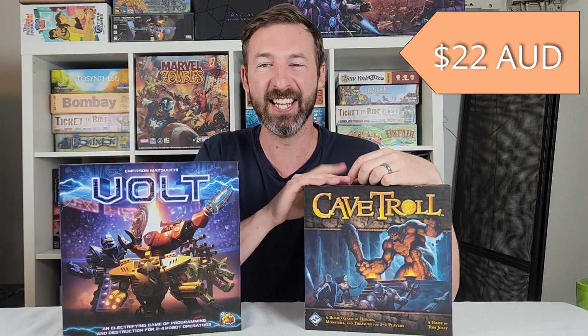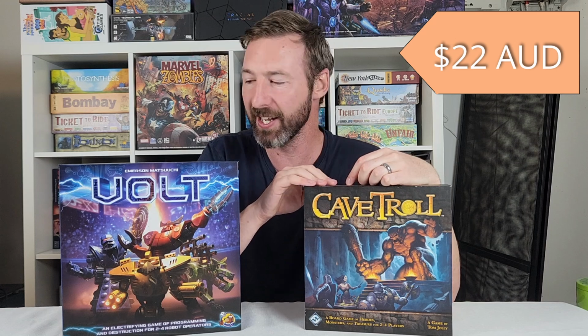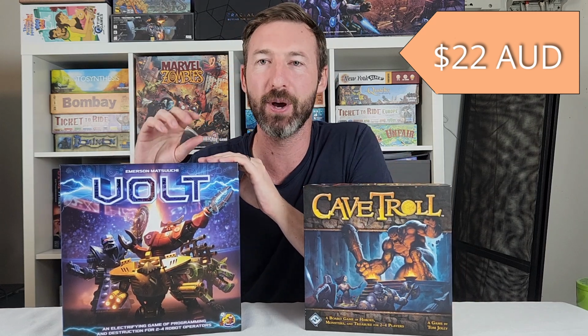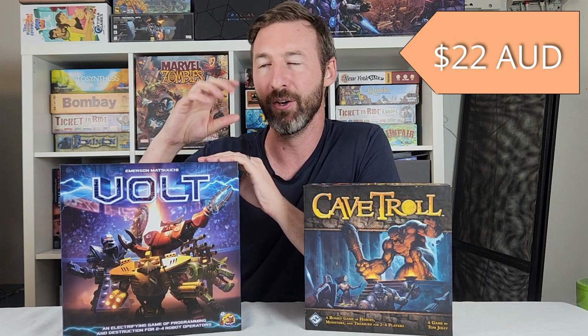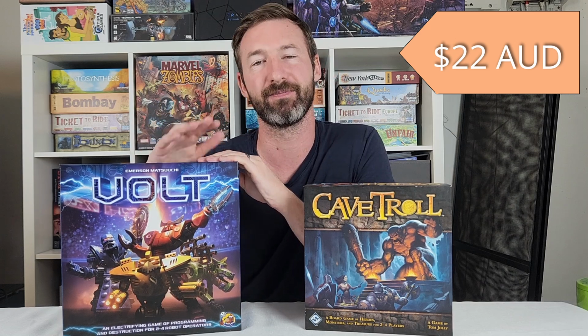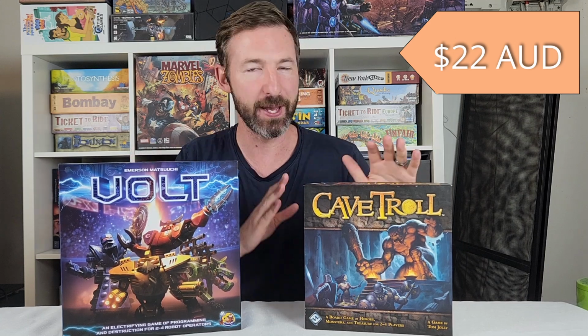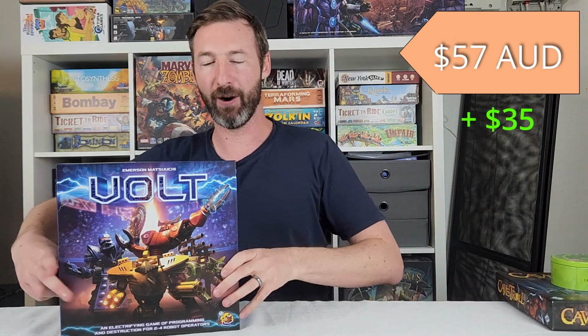Cave Troll has additional cards, so you can change up the abilities of all the miniatures in here. And then this one here comes with a more expert mode where you're using these weapon cards that can give your robots different attacks. So between these 2, my personal choice would be Cave Troll. So I'm going to stick Cave Troll over here, and Vault, you're going over that way.